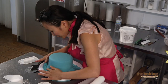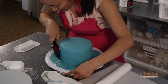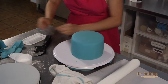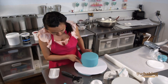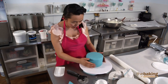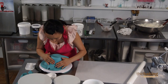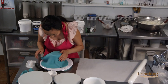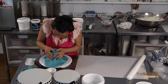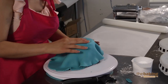I wish the fondant was a little more moist, but it'll work. The biggest challenge with this cake is that it needs to be perfect — any imperfections you really don't want, but we'll cover it up with a little ribbon or something. I got it to the right consistency this time. The fondant is still on the dry side, but it'll work for this application. You don't want your fondant too wet when going on, but you don't want it too dry either, because otherwise you'll get cracking — kind of like this.